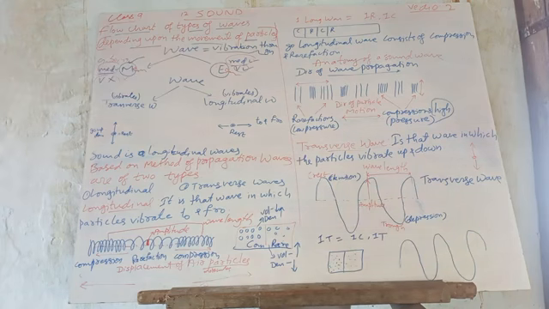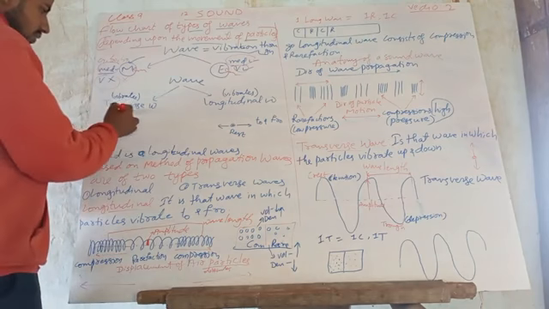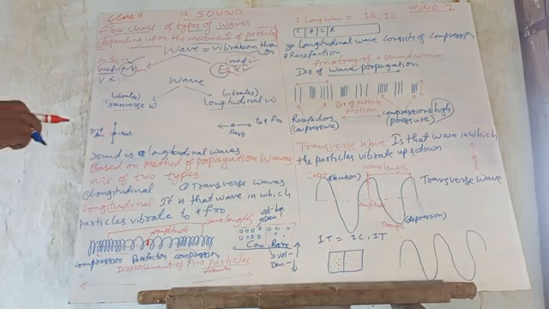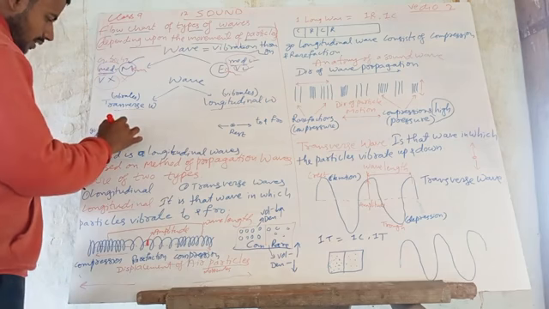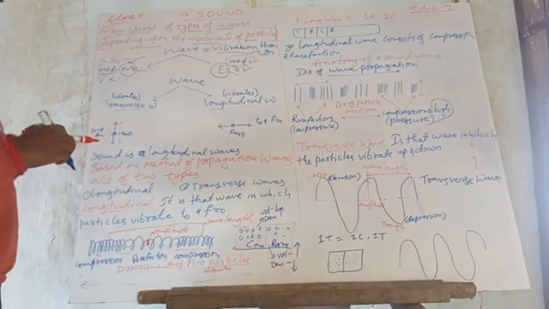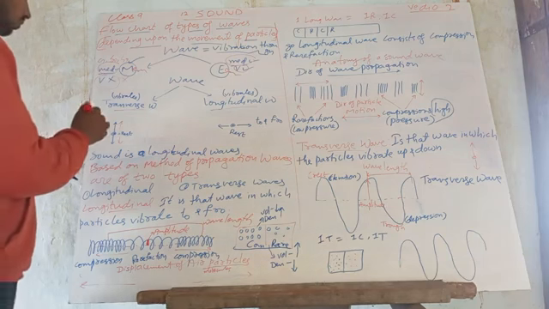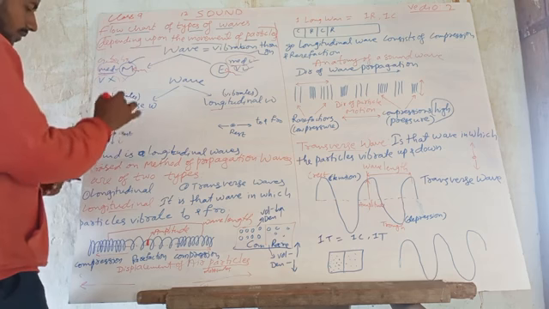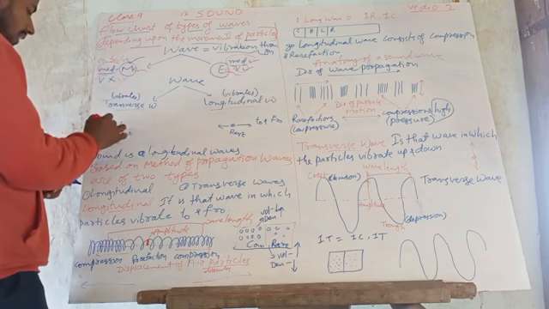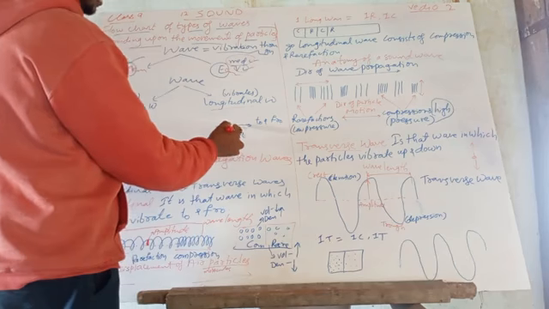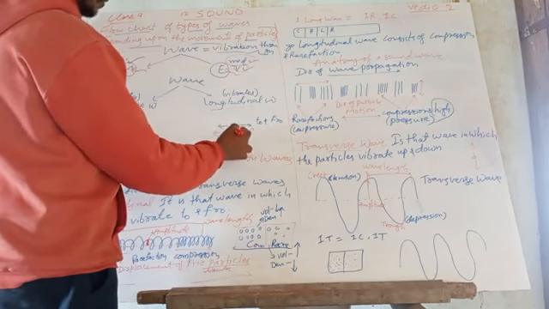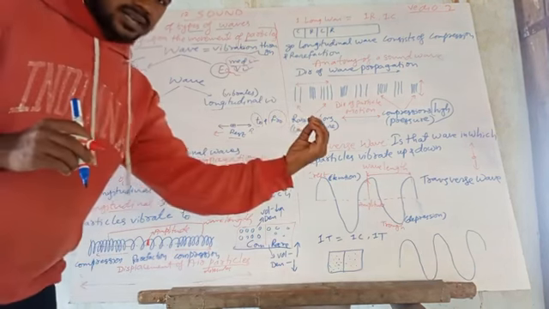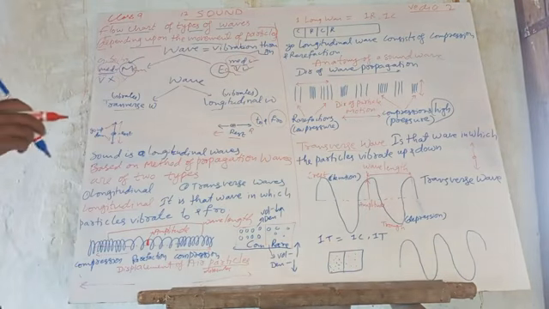Next, examples I have also given in the morning. Look there, waves are of two types: one transverse wave, one longitudinal wave. Transverse waves go up, come down, from rest position go up, come down. So this is a transverse wave. It vibrates up, down, up, down. Next here, one particle goes to the right side, comes to the left side from rest position. It is called to and fro, front, back.